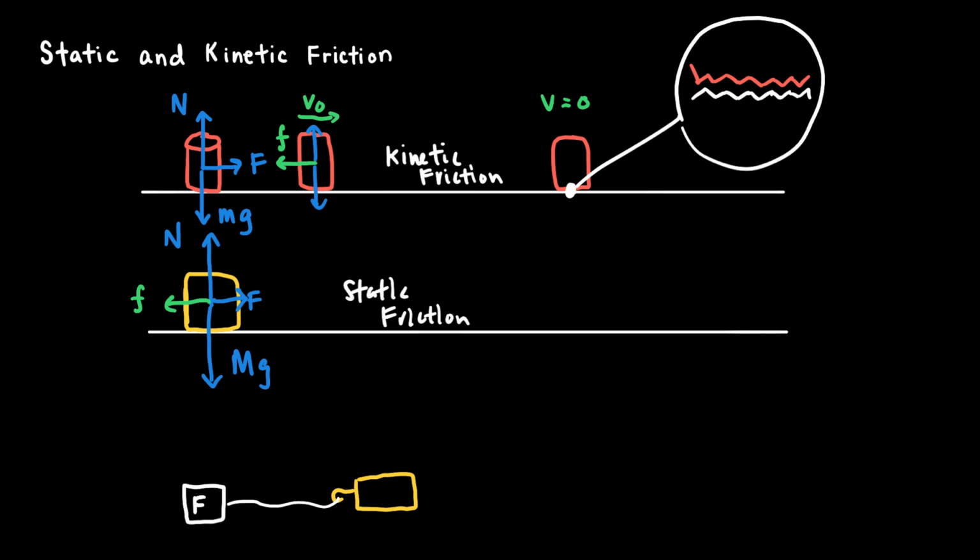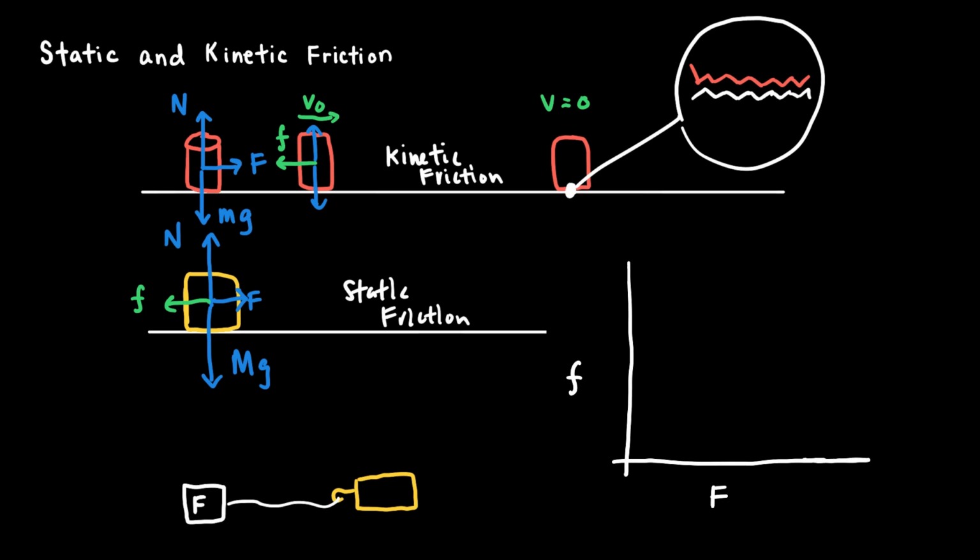And what I'd really like to do is I'd like to make a graph. The graph that I'm going to make is going to be of the frictional force as a function of the applied force. And I'll talk a little bit more about what I mean by that in just a second. So the frictional force would be the frictional force that is acting between this block of wood and the counter. So suppose this block of wood is just at rest on a countertop, and when I start to pull on it, there's going to be a frictional force that opposes that pull. So there's that frictional force.